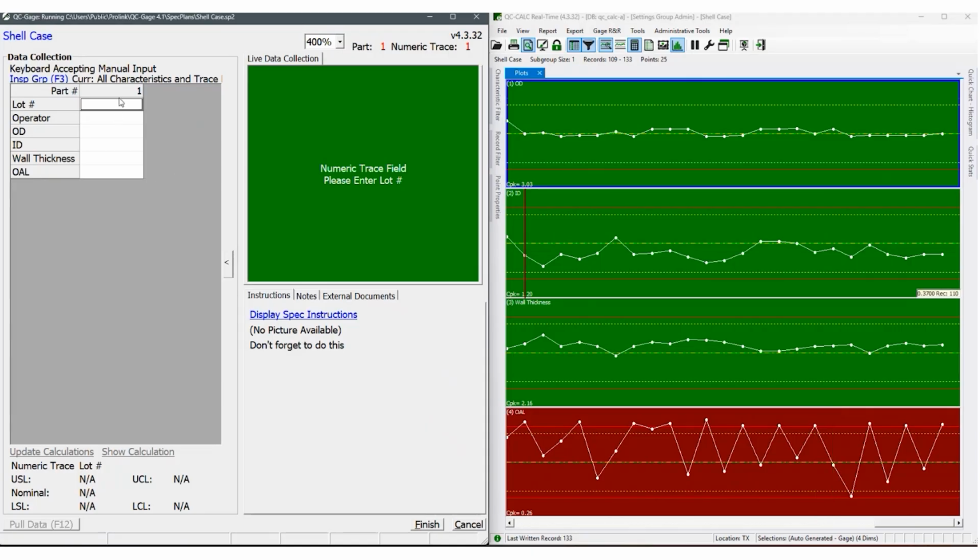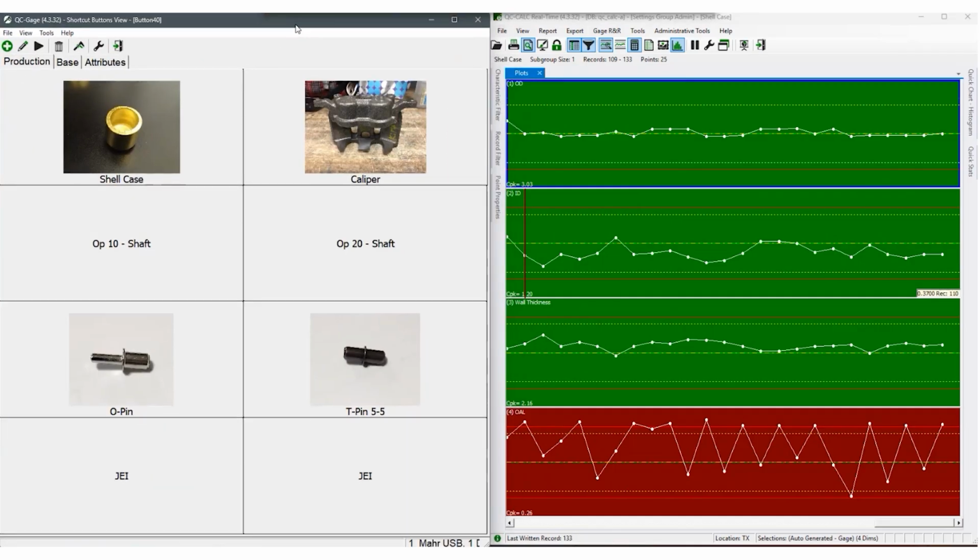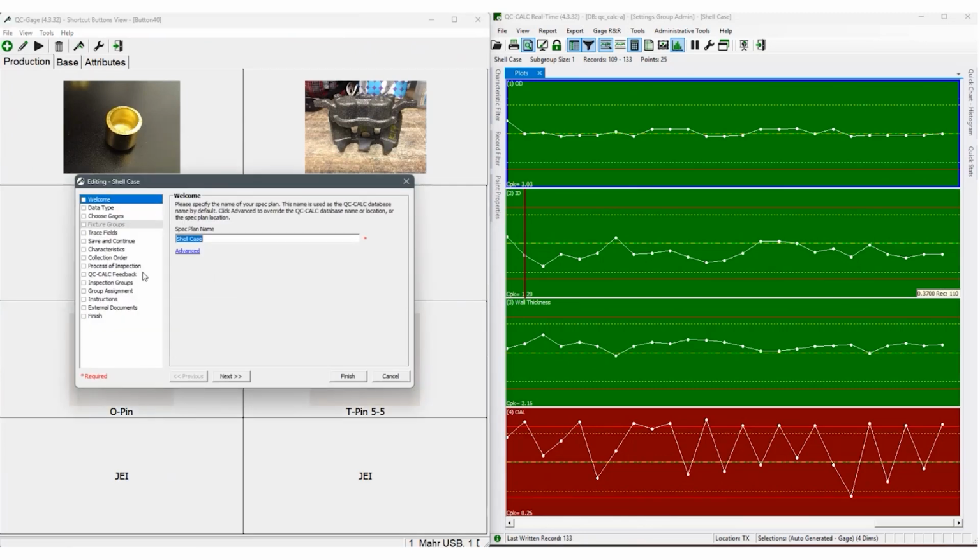Now I've set this up for a one-piece subgroup, but very easily could support 3, 5, 10, whatever subgroup sizes that you might need. This is a very, very easy to use product and easy to train people how to use. Setting up the spec plan, as we just looked at, is as simple as a simple wizard that just steps us through the process.